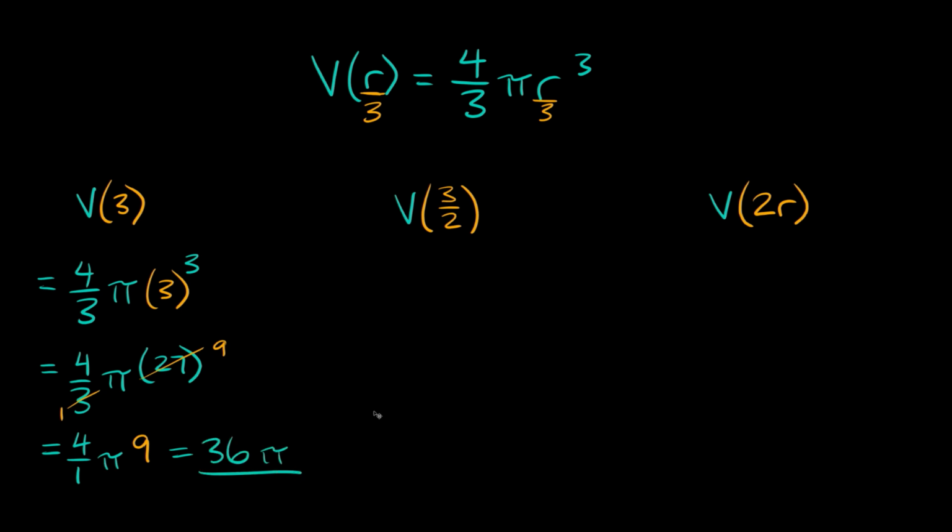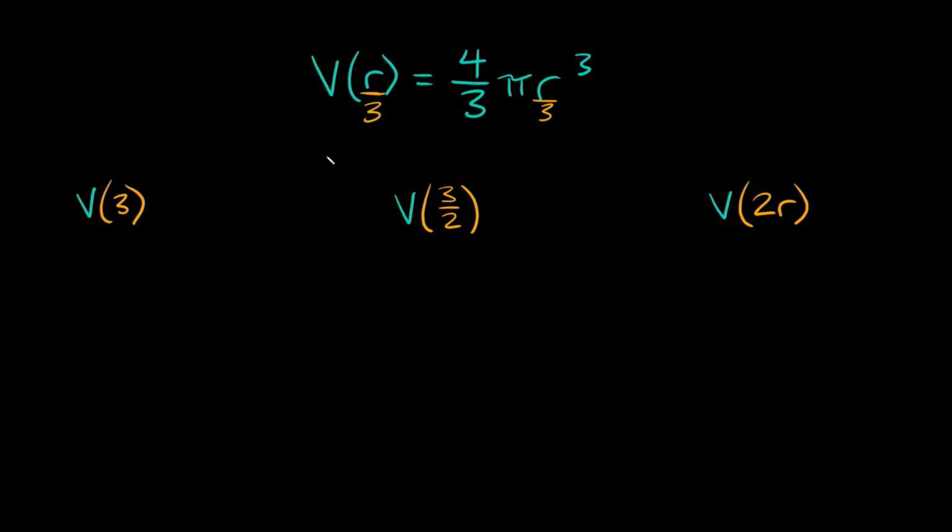Boom. All right, so long, farewell. Now this time we want to replace all the r terms with 3 halves. Okay, so this time instead of just 3, it's going to be 3 halves. All right, I know, I'm sorry, it's a fraction. So v of 3 halves is going to be equal to, first of all, we have 4/3 times pi times r cubed, and instead of r, we're going to plug in right here 3 halves cubed. Okay, so this is going to be equal to 4/3 times pi.